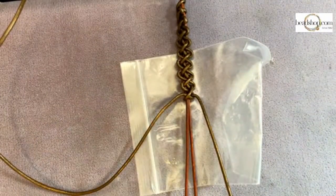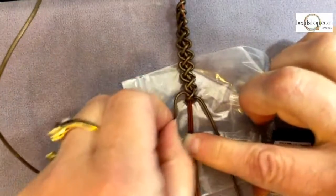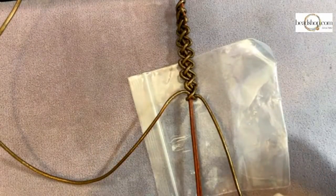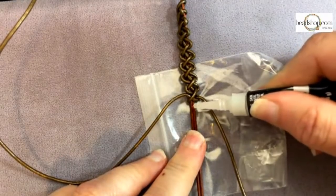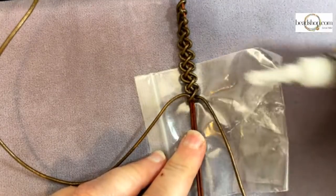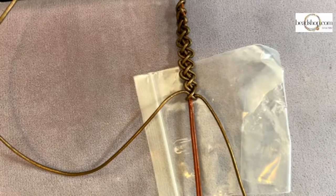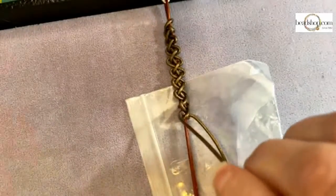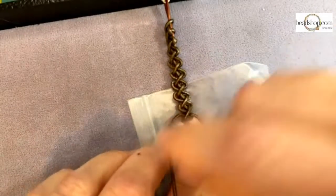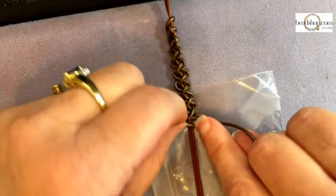Okay. So I'm going to come in, let me even these out. I came in and I added just a drop of the Zap right there on the center. Okay. And yes, when I say flat knot, that's just the flat square macrame knot. Yes. Thank you, Cara, for helping me clarify that. And I'm going to show that here in just a second.